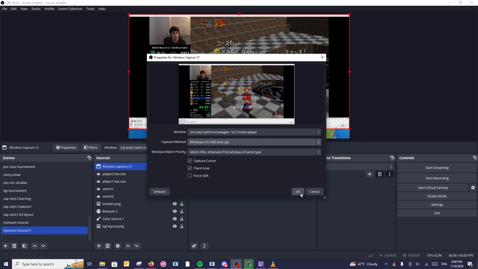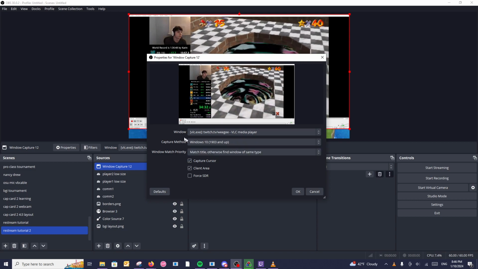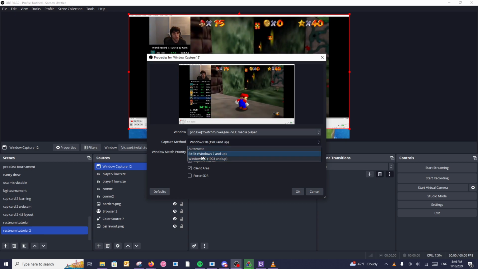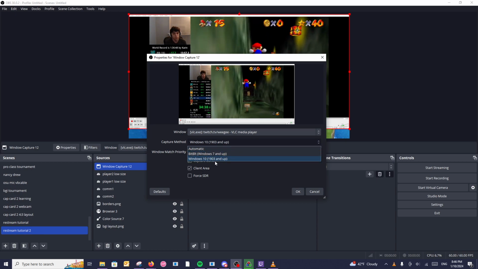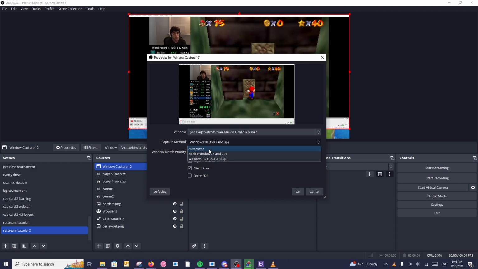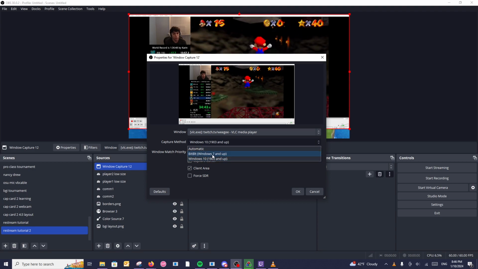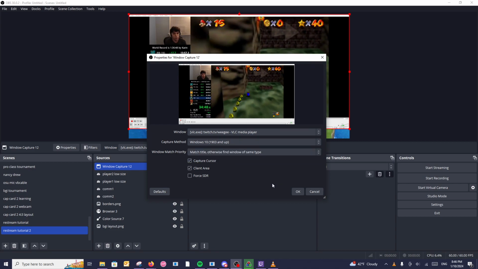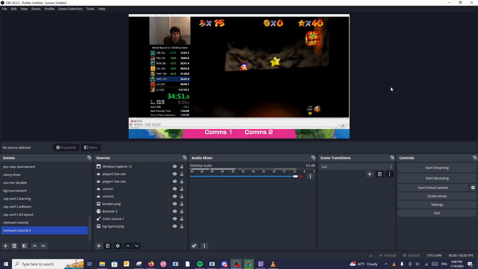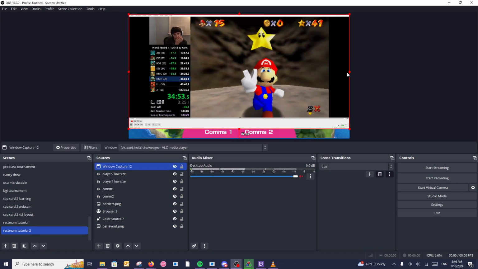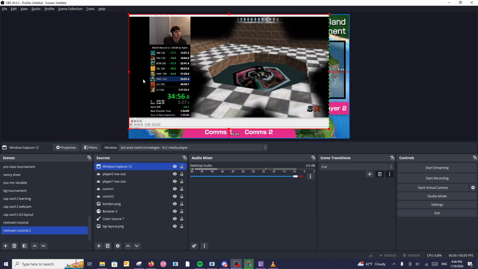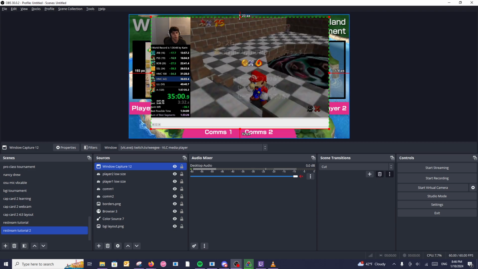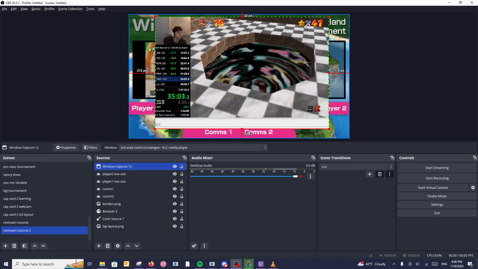Oh, okay. So if that doesn't work, change the capture method, I guess. I just went through and tried different capture methods here. I'm gonna be honest, I don't know what the difference is between these. Maybe it was defaulting to this older one and changing to this newer one fixed it. But yeah, that's actually really good that I tried that in this tutorial because that's something I actually didn't know about. So that's good. Glad we covered that. So yeah, I'm just gonna crop this as well.